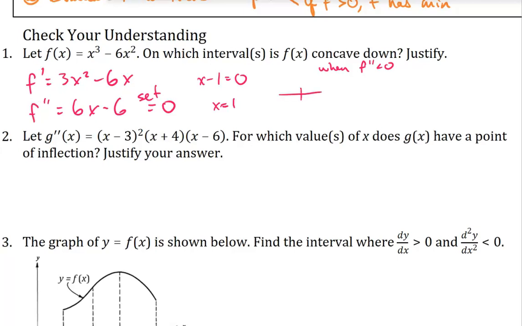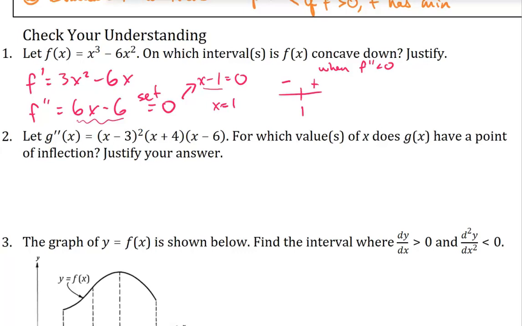And then I can do test points around 1 on the number line. I'm taking values to the left and the right of 1, and I'm plugging them back into my second derivative, which is this right here, okay? Actually, I shouldn't put an equal sign there. I'm just going to put an arrow. Okay, so anything to the left of 1 is going to give me a negative. Anything to the right is going to give me a positive. Again, I'm looking at my second derivative, which I can look at this one right here or that one where I divided by 6 because I don't change the signs.